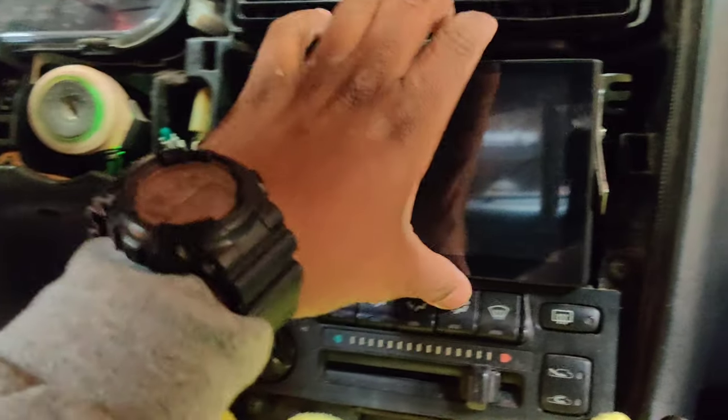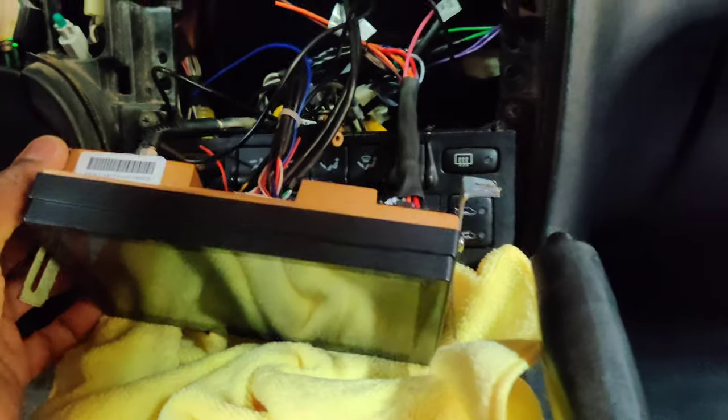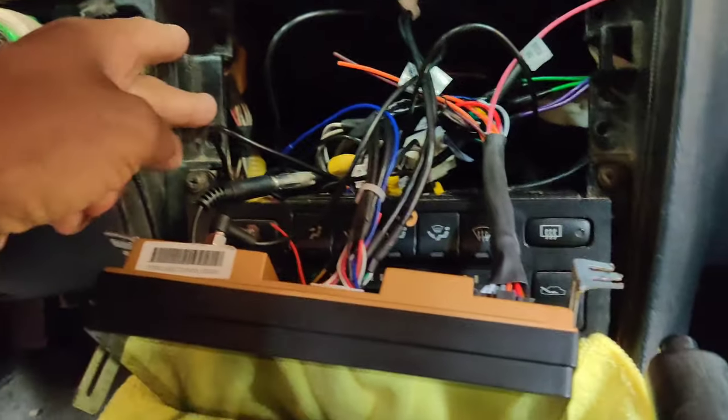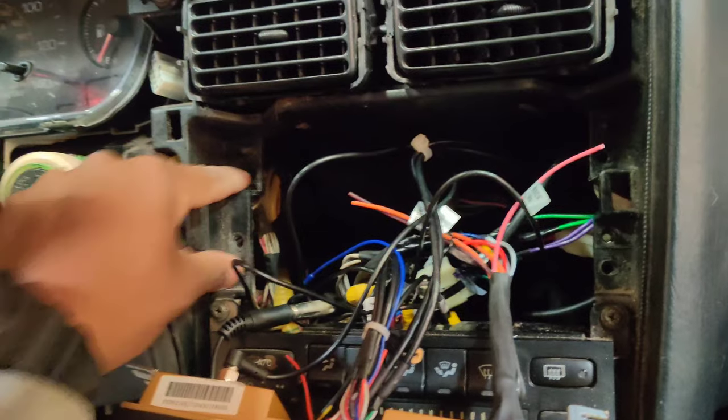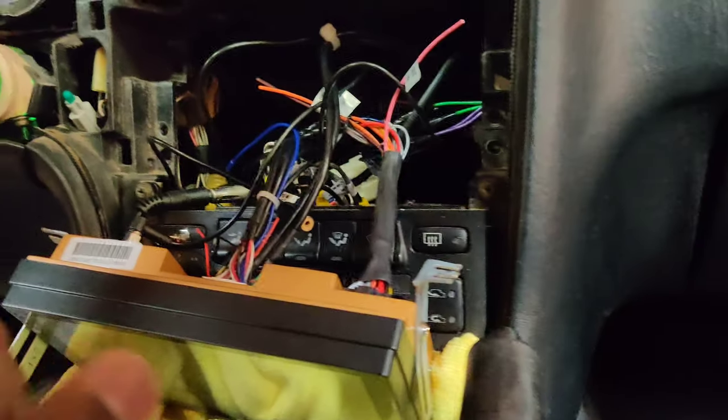So yeah, let's get onto the radio. This is an Android 7-inch radio. Bought it extremely cheap, I think somewhere around $60. It's pretty simple. It's one of those slim radios. I've been having an issue with the bracketry. Trying to get it to fit appropriately has been a headache ever since I started to install this thing. So I'm trying to find a way.